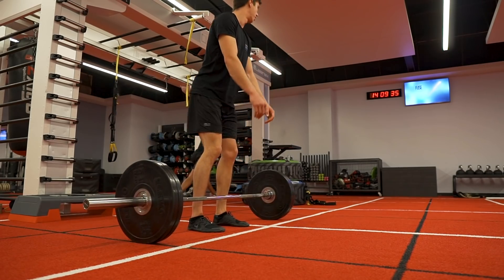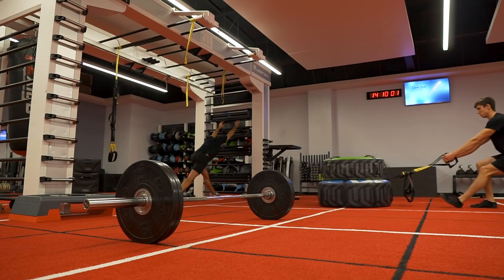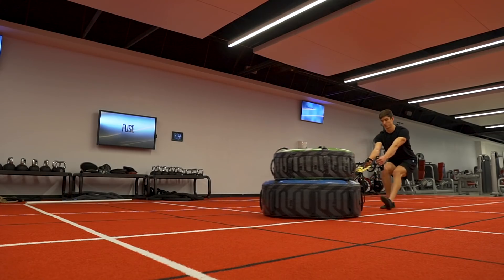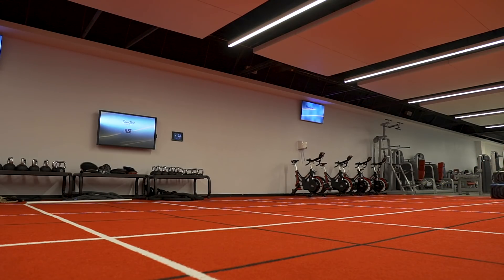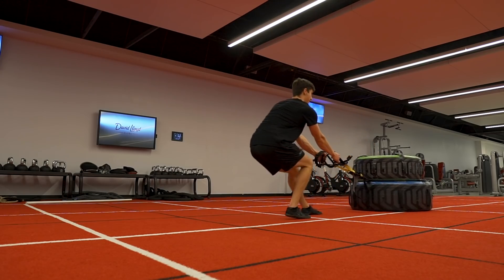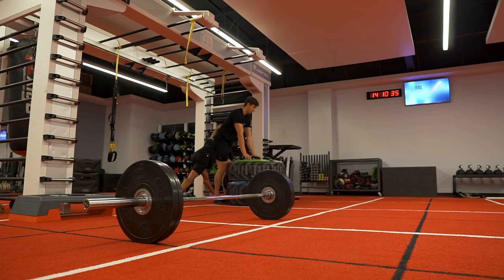After 10-12 reps it was supersetted with about 20-30 seconds of rest into some sled pulls. I don't have a sled at my gym so we're making the best of what we have at this commercial gym. The sled pulls are done with the knees bent as close to 90 degrees as possible, so essentially doing lots of continual single-leg leg extensions over about 25 meters total. It's actually brutal — gets you a very nice quad pump but your legs are jelly by the end. The main reason this is being done is essentially just for work capacity. I haven't done weighted leg stuff for the past six weeks so just getting back into it, building up my work capacity.